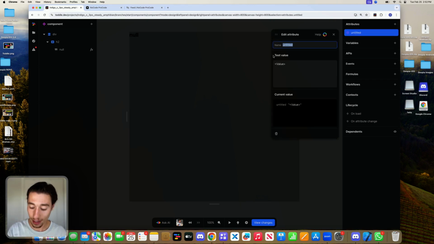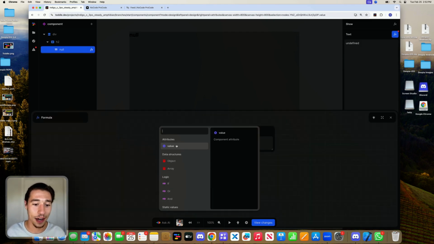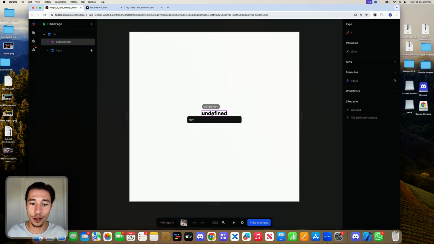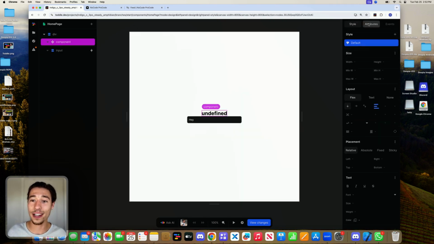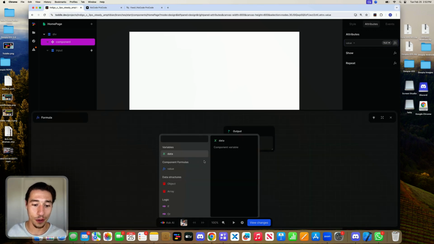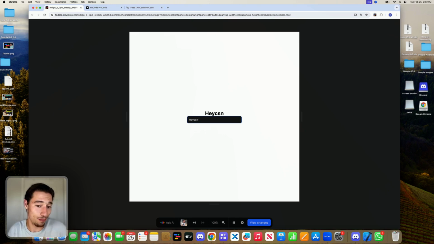So I can create an attribute here called value, for example, and the sample value will be hey. And now that I have that attribute, I'll be able to funnel data in that component. I can go on fx inside of here, bind it to the attribute, and now on the home page, very simple, I would go on that component, go on attributes, go on fx on our value attribute, bind it with the data variable, and now it is reusable as well, and that's how I can get data into the component.